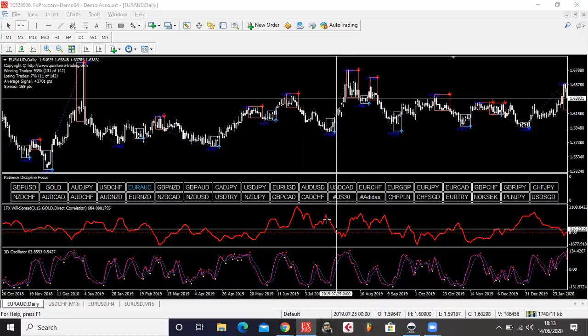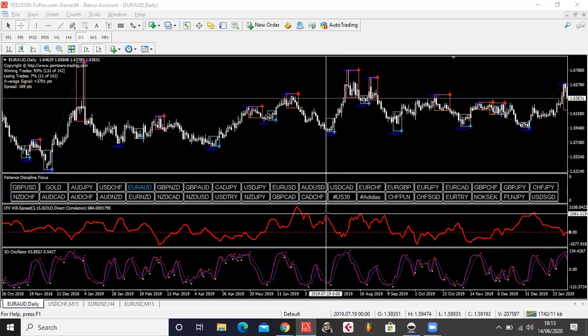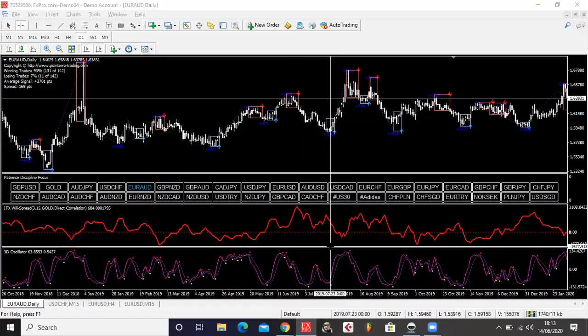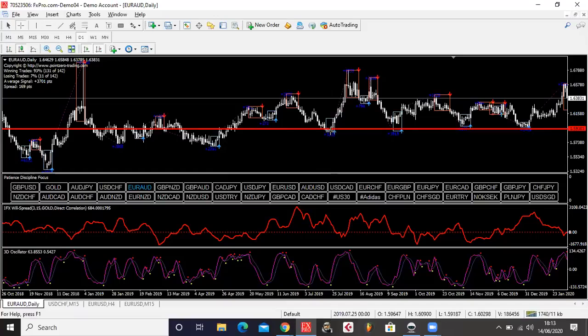Or should we go for the buy first? Let's go for the buy first. So this is a buy signal right here from the PZ. And look, right here at this point, it told us to buy. Now, that point is somewhere around here. You see? So if you bought right here, you're most likely going to profit from this entire move right here, which is about 800 and something pips.